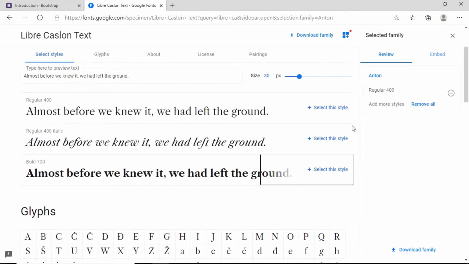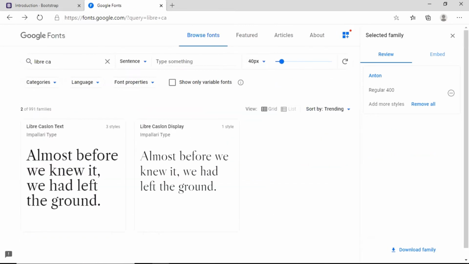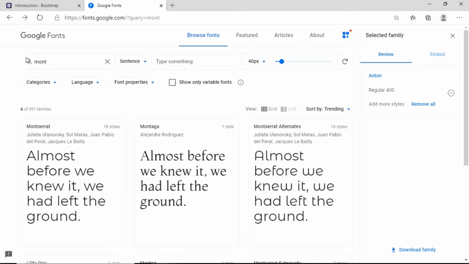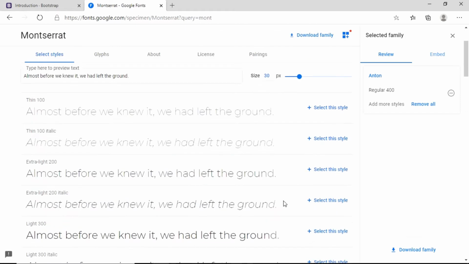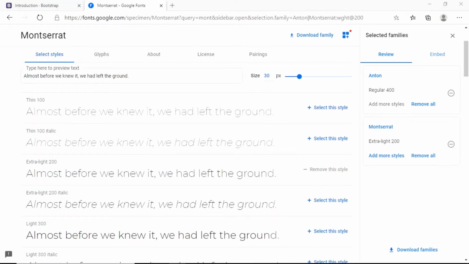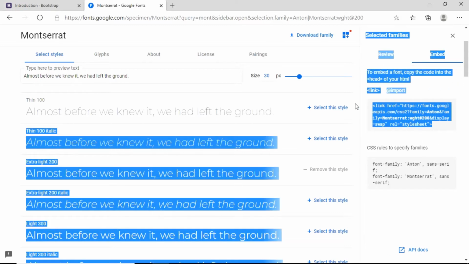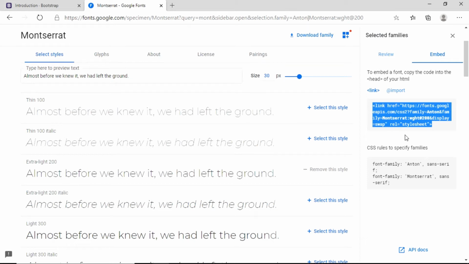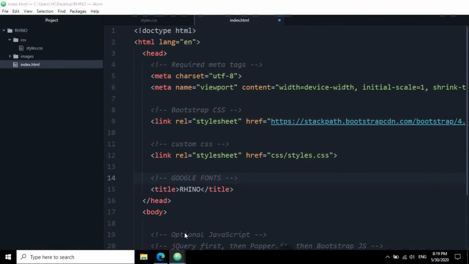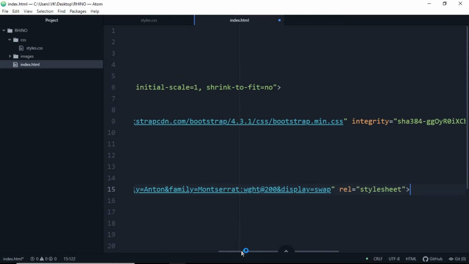Select this bold 700. Okay, I'm gonna search for Montserrat. Select this extra light 200. Okay, click on the embed and copy this link from here and paste it here.